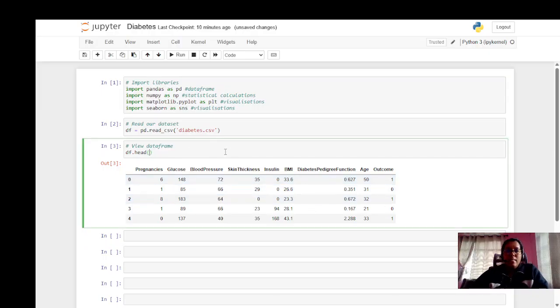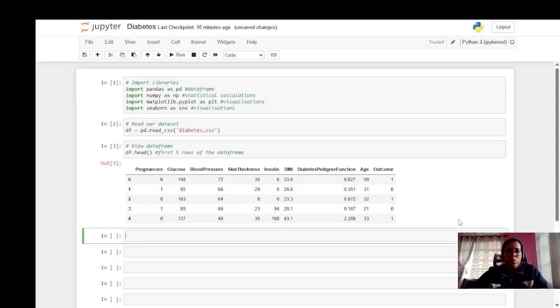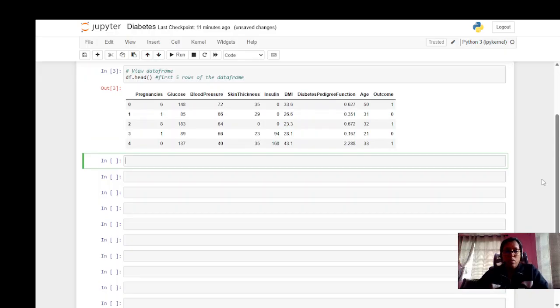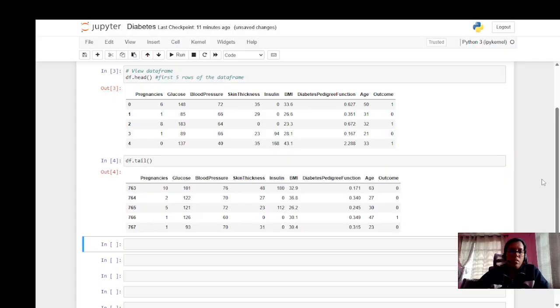Here I use head. Head is the first 5 rows of your data frame. If you want to see the last 5 rows, you can use the df.tail function. It gives you the last 5 rows.